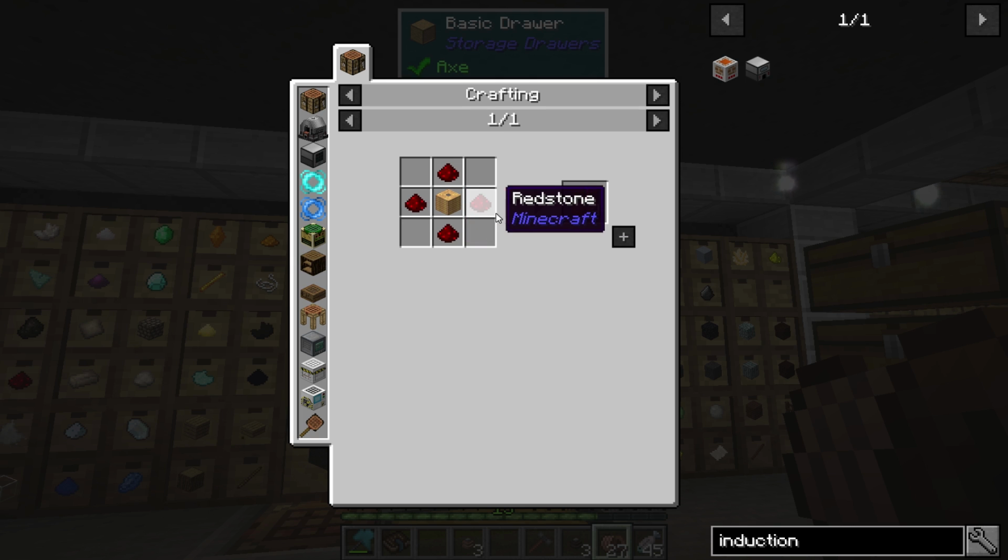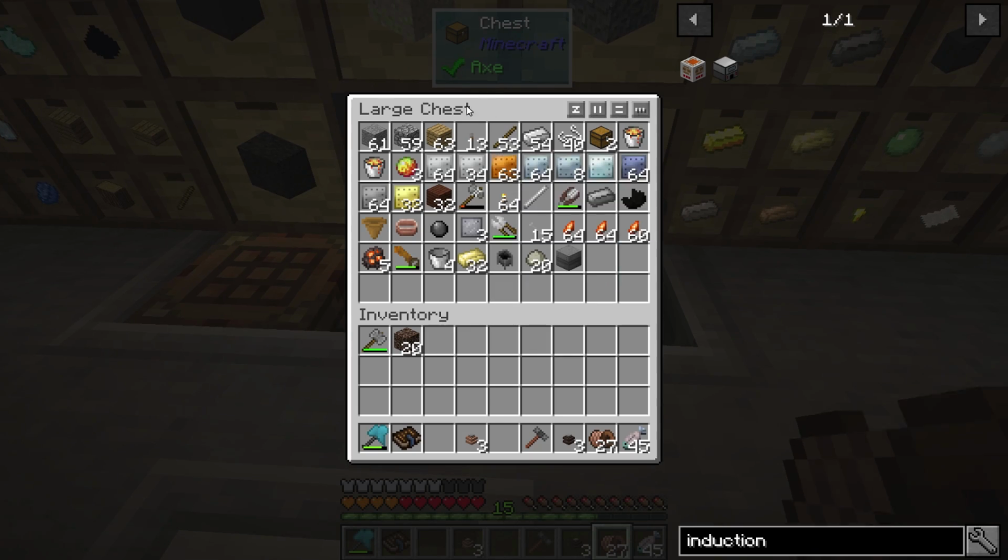What is this stuff? Electrum blocks? Yeah. I do have electrum plates, though. I did do some of these because I know these things are going to pop up. I guess we just need 1 recipe, though, right? I guess we need just one recipe of the coils. So that's actually nowhere near as expensive as I thought. Oh, I didn't make plates yet. Oh, yes, I did. Okay, awesome. I didn't think I did for a second.